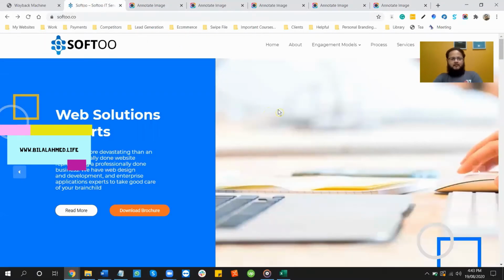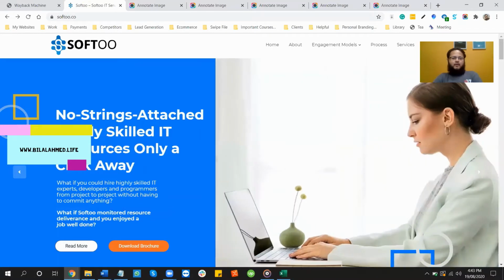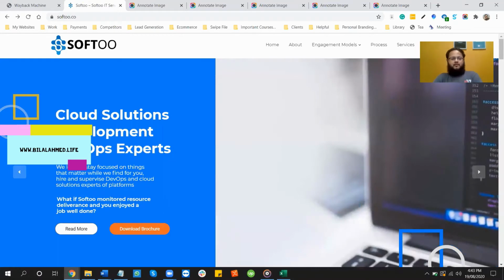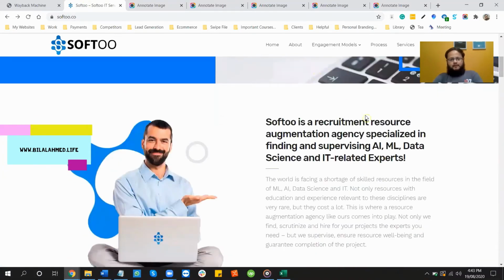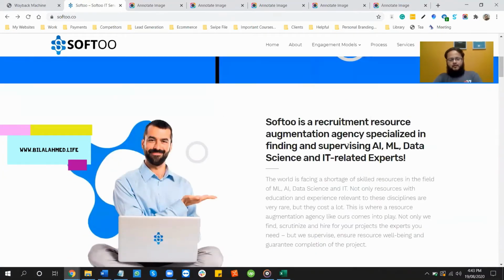You go through these sliders and you get to read them. I definitely objected to this model having this many sliders because as a conversion copywriter, you have to think like your target audience would think. And as a web user, a web surfer, I don't recall any instance when I click this button to read all the slides. So anyhow, then we go to this next part, the first messaging copy.